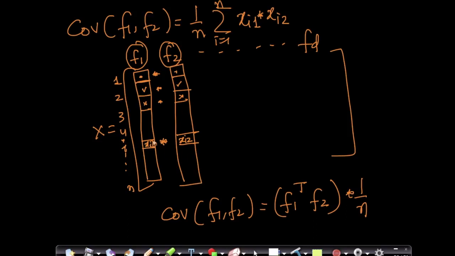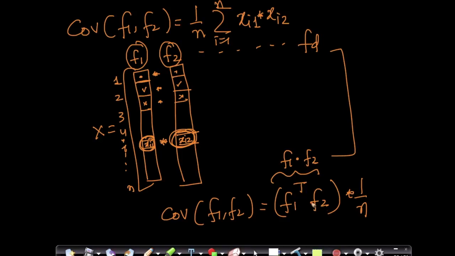Whenever I multiply, we learned this in basics of linear algebra, if I'm doing component-wise multiplication and adding up all of them, that is nothing but the dot product. This is the dot product between f1 and f2. What is the dot product between f1 and f2? Component-wise multiplication followed by addition. And what is the formula for f1 dot f2? It's nothing but f1 transpose f2.